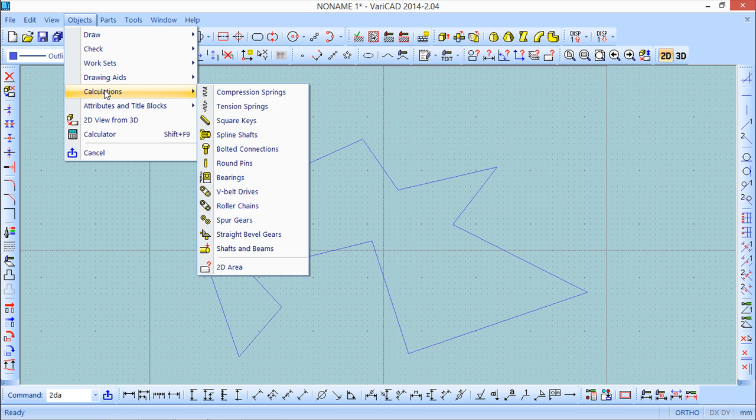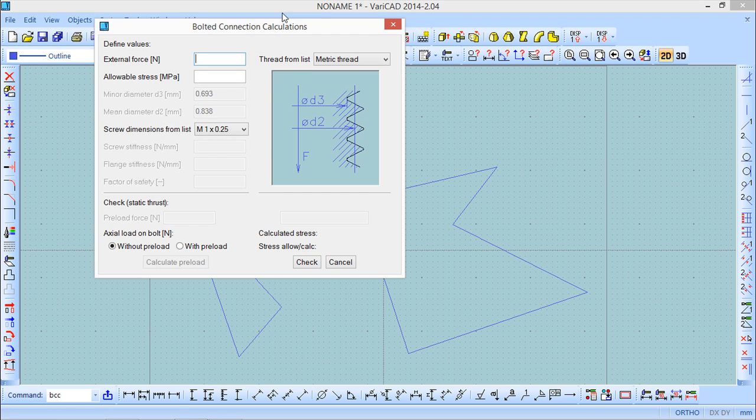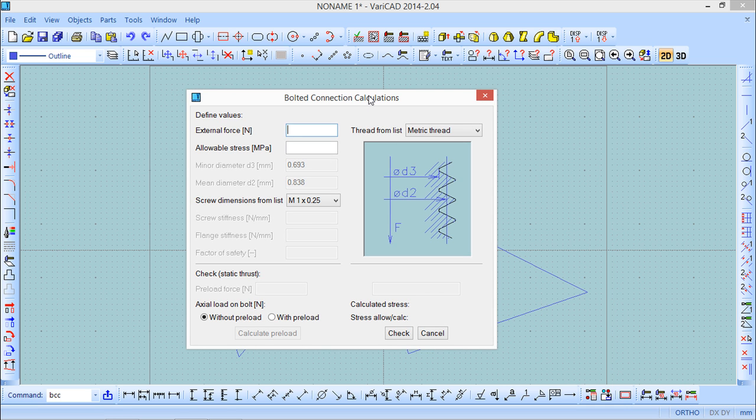Now regarding the calculations, we've seen that we have all these options. We will see 2 or 3 here. For example, one I think very useful, besides all of them being good, is bolted connections. To give you a quick example of how you can work with this, this is not an extra powerful module in any of the calculations.